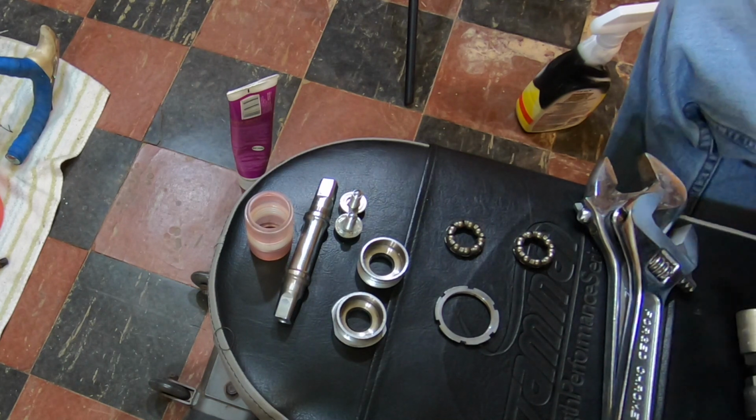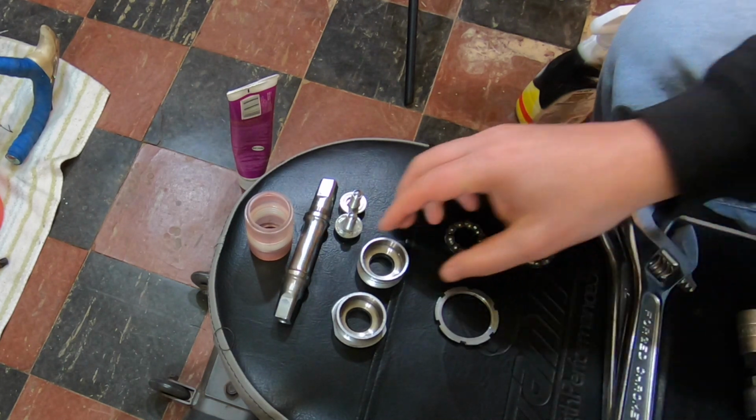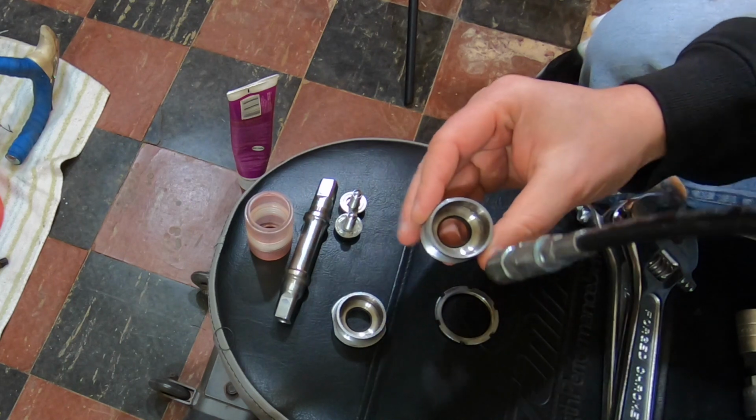Next, I tried to clean up and degunk all the parts, particularly the cranks and the bearings in the wheels and bottom bracket.